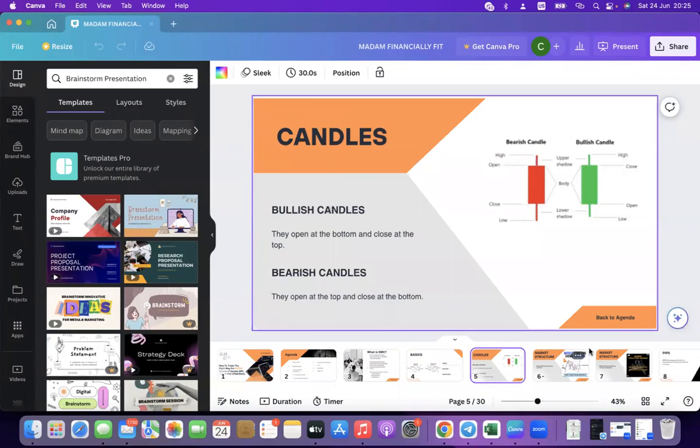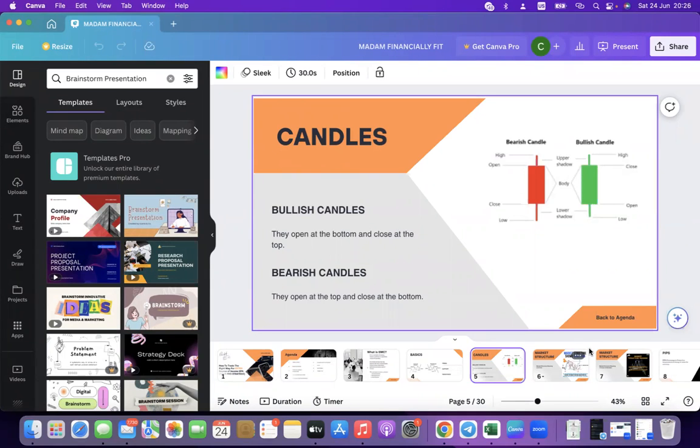Then we have the bearish candles. You see more of them in the sell trend or the bearish trend. All right. So I'm just brushing up for those people that are new so that you will understand where I'm going with it. It's just to touch on the basics. Just understand there is a bullish trend, which is the uptrend, and a bearish trend, which is the downtrend. You see most of the healthy, big bullish candles in the bullish trend, and in the bearish trend, you see the bearish candles.